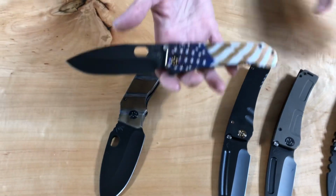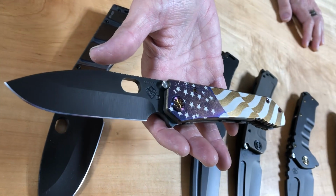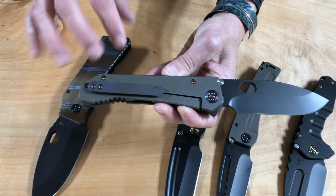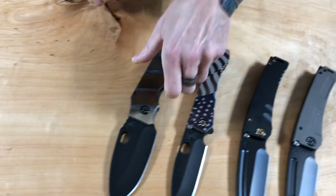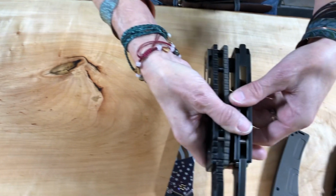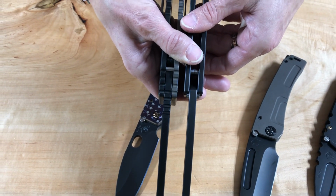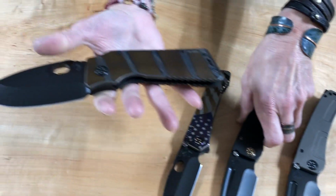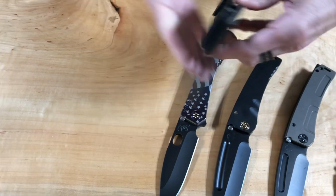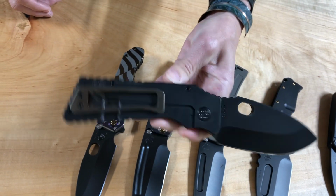187 drop point here. Super cool, the black and bronze billowing flag on the handle, flamed hardware, flamed clip, no facing on the clip, so you'll see it's a little bit more subtle. And then this is a Fat Daddy. And you'll notice the thickness of the blade on the Fat Daddy is very much like the Marauder, 1/4 inch thick. Big handles, faced and bronze tiger stripe flaming on the handle. And a PVD spring with a brushed bronze clip.